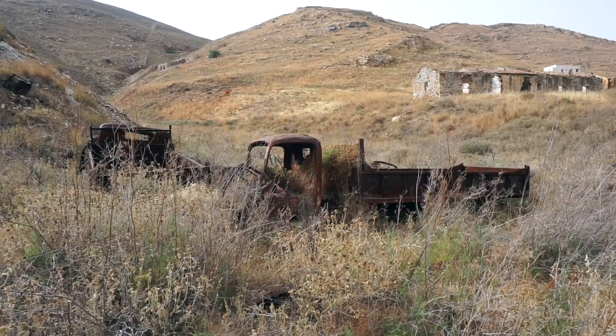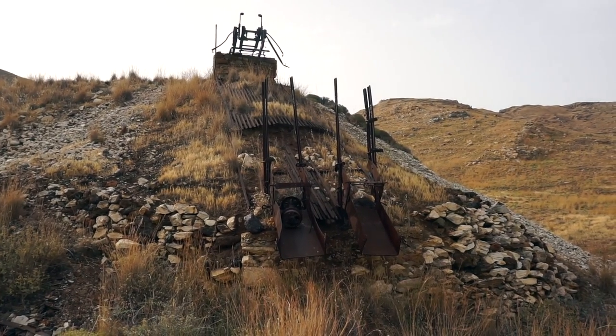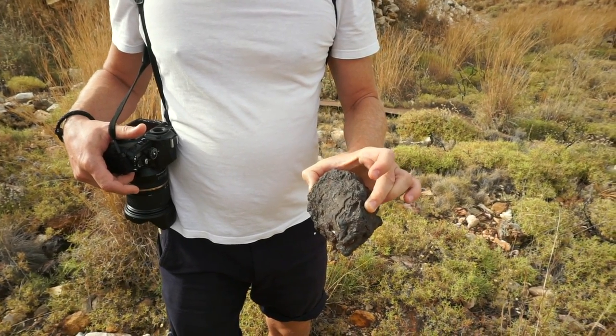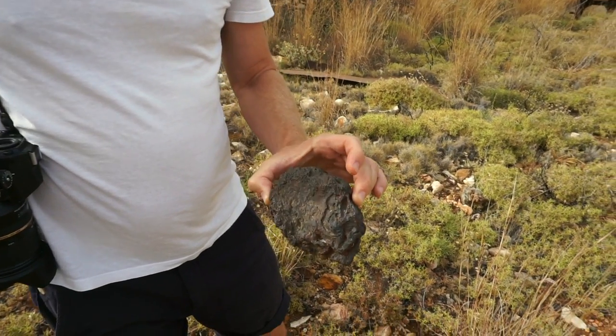We are done relaxing at the beach and now we are on our way to Megalolivadi for the sunset. On the way down we stopped at Gamania Bay and you can see the traces of the mining here — old trucks rusting, probably from the 60s. There is even a belt up there where the ore was delivered and then shipped in the bay to the next port. And with the arena in the background you can see these black stones, which is probably iron ore they were mining here. It's quite heavy so it contains probably some iron — it's all rusty.